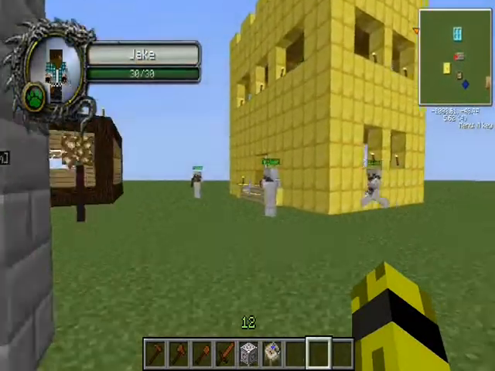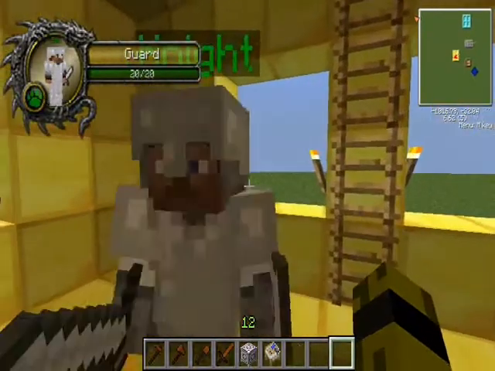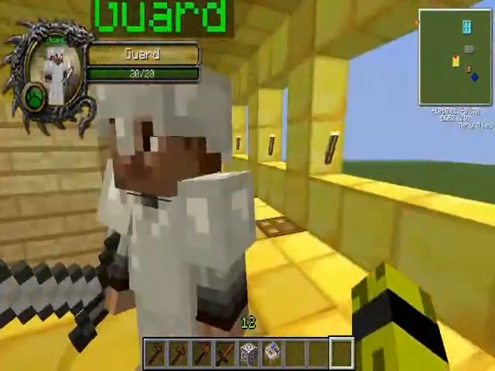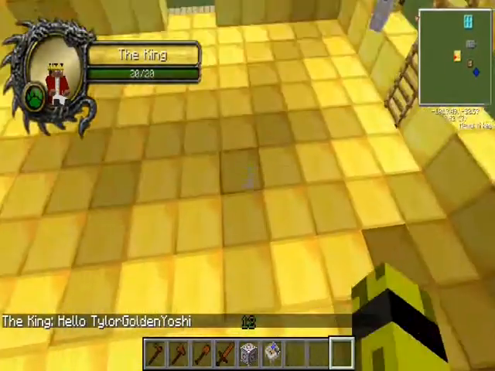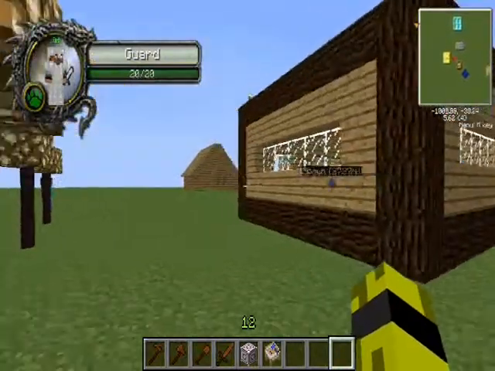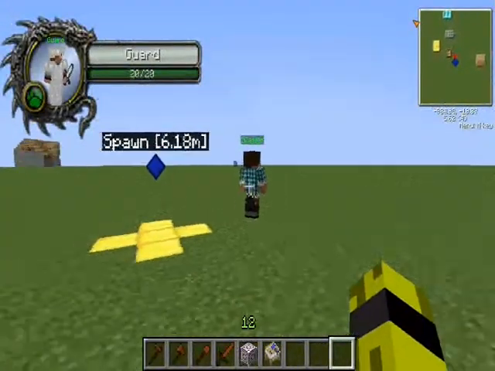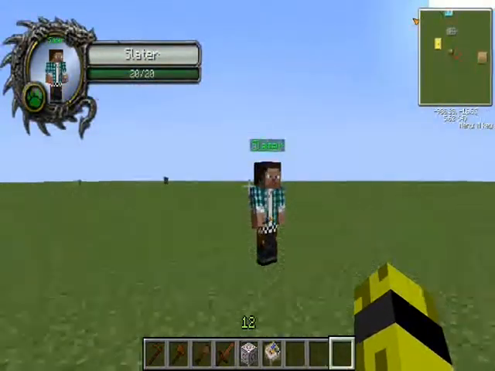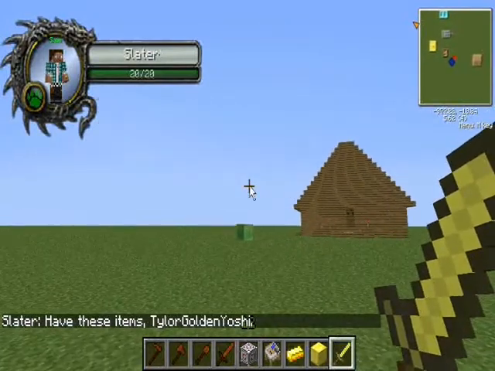But yeah, you can make archers and guards. And I have a knight here that you can hire. And yeah, lots of guards. Here's a king, he doesn't do anything. There's a feature called factions. You can have multiple factions for your NPCs, and you can set which factions are against each other. This NPC gives you items. I set him to be an item giver. He gave me a golden sword. Nice of him.